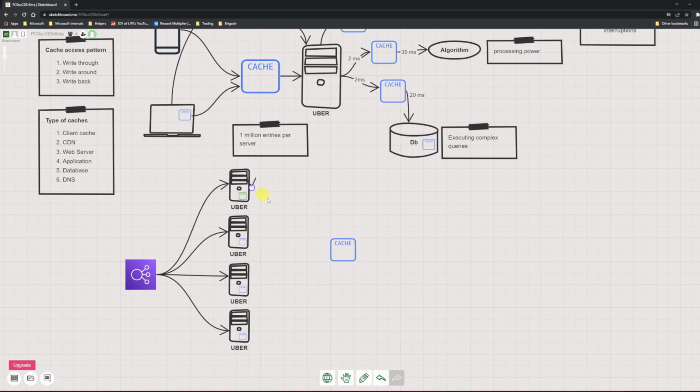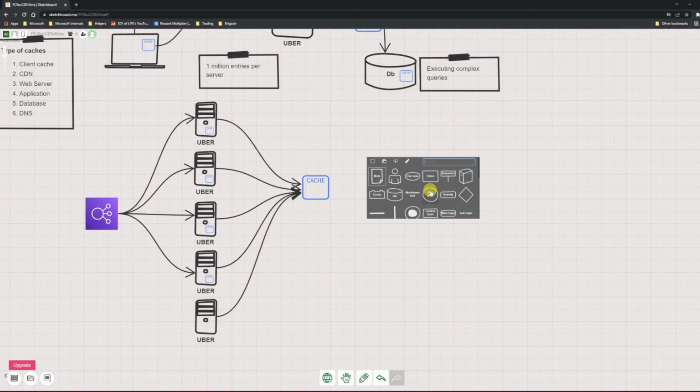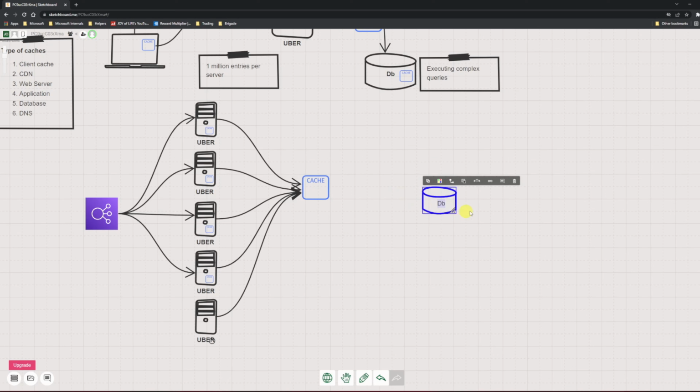So all of them could use this cache, and you don't have the problem that if this machine goes down, there is no impact on the cache. The cache continues to perform and work as it has been. When a new system spins up, when we have a new server over here, the problem that we faced previously is no more there, because it is accessing the same cache as this one and it already has the data, right? And at the back of this we will have our data store. So let's say our DB is over here. So this will look something like this.